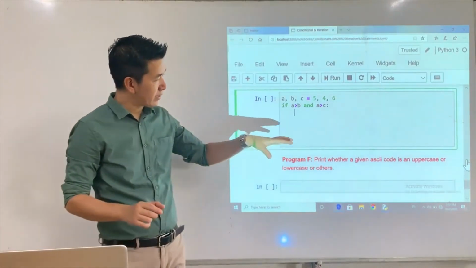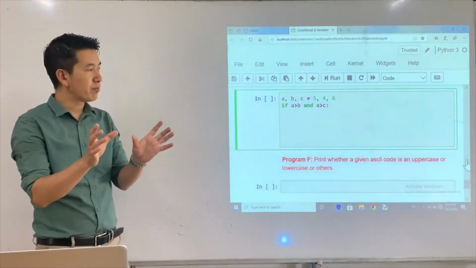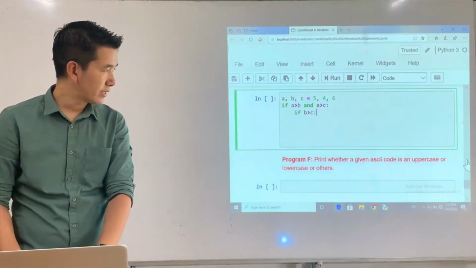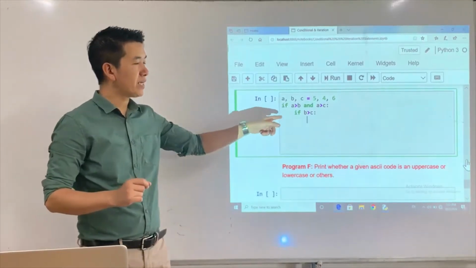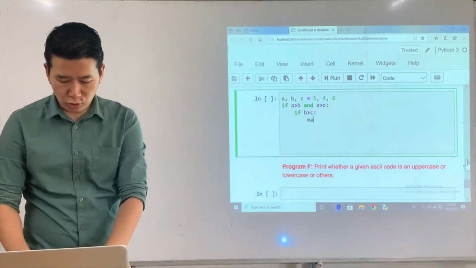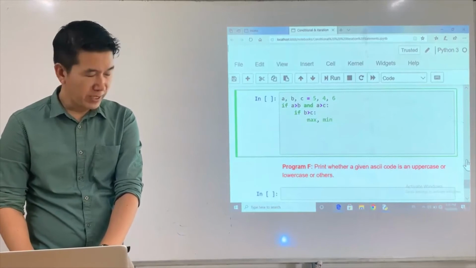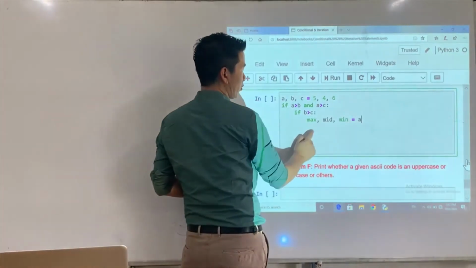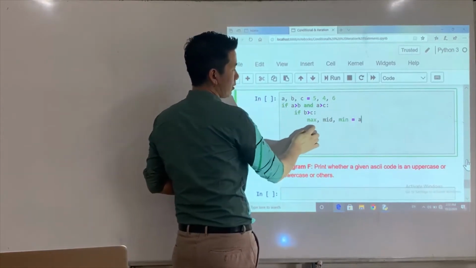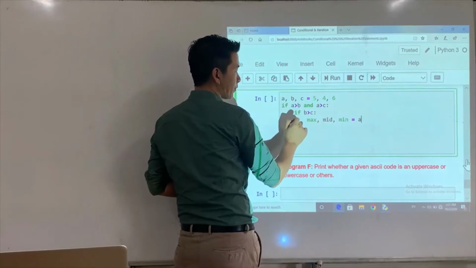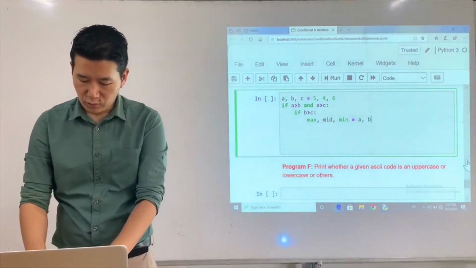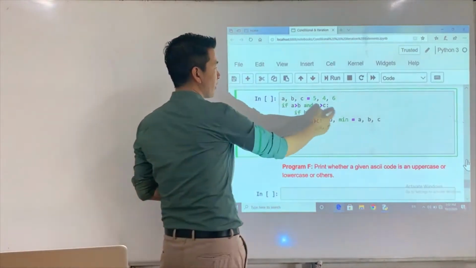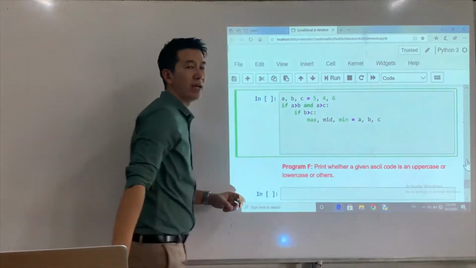So I now get a little deeper. I now have to decide between the middle value and the minimum value, right? So I have if B is greater than C. If B is greater than C, which means B is the middle value, C is the minimum value, right? So why don't you have the variables lined up like this: max, mid, and then you have the min, right? So A should be the maximum value because if the condition is true, A will be assigned to the maximum value. Now since B is greater than C, B has to be the middle value, and then finally you have the C. So if A is greater than B, A is greater than C, then it comes here. If B is greater than C, the statement will be executed, right?